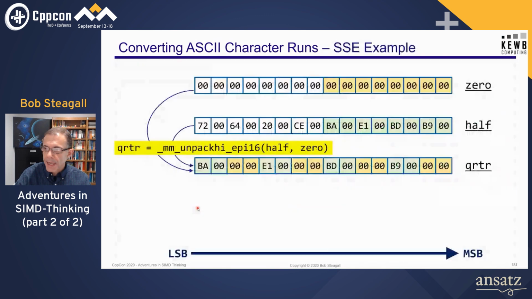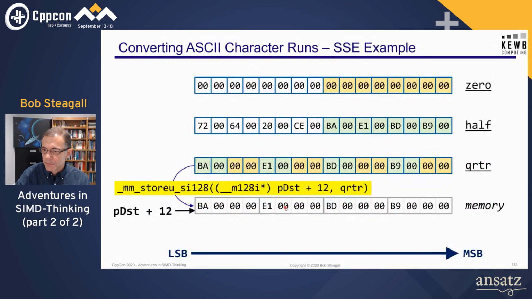I do the final unpacking from the upper half of the register I call half, unpacking it into my quarter register, again interleaving zeros to zero extend the last 4 octets into 4 code units. I write that out, and now I've written 16 code units to memory. This is an underlying assumption that there's enough memory to do this, that I'm not going past the end. All right, great. Well, I've written 16, but I know that only 11 of them are actually valid ASCII characters.